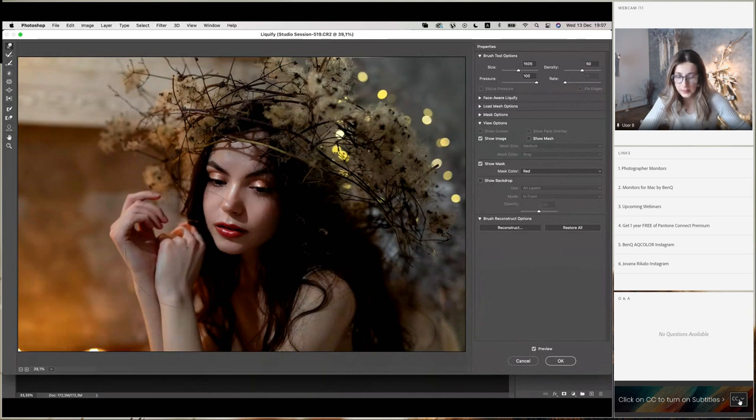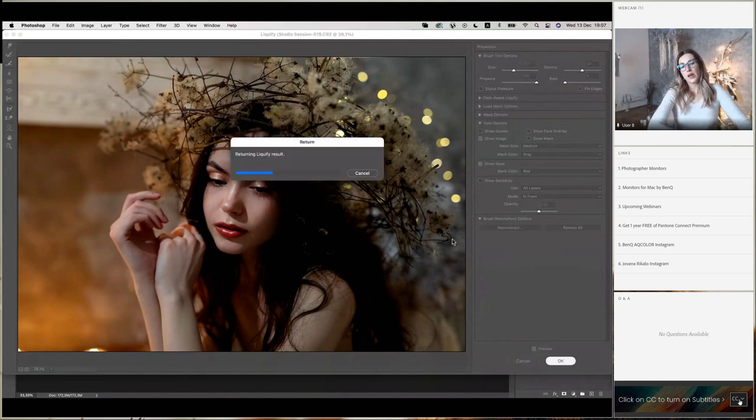Somewhere around the face. The lines, make sure to think about the lines and to go the size smaller when it comes around, this is too much, around the face. I love it. Click OK.